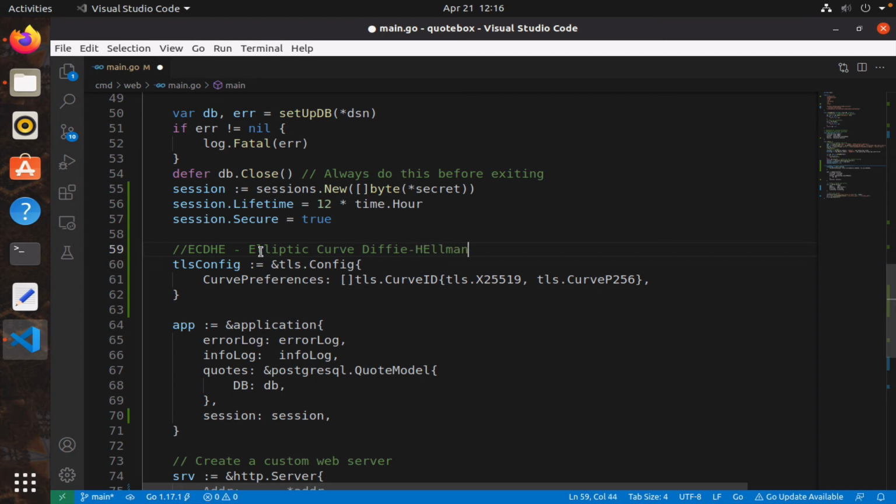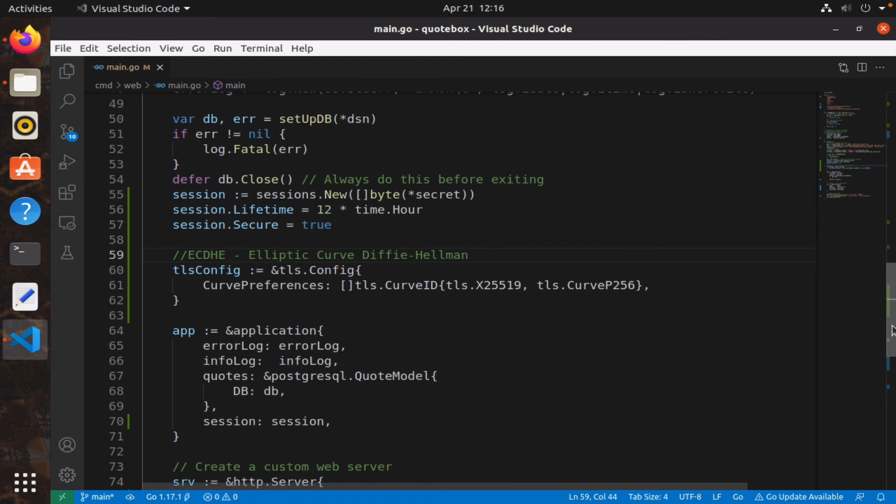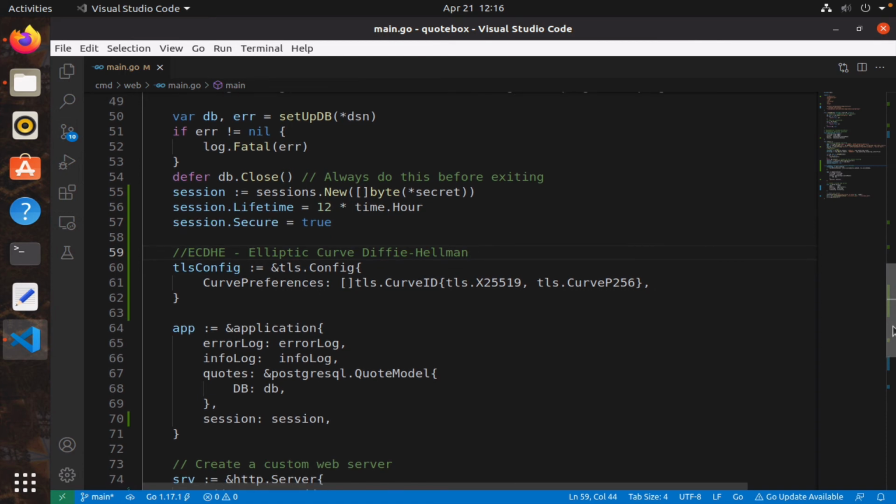Okay, all right. Now, don't feel overwhelmed if you're feeling a bit confused, like what does that name mean. The whole point is just to show you how to set up an HTTPS server.